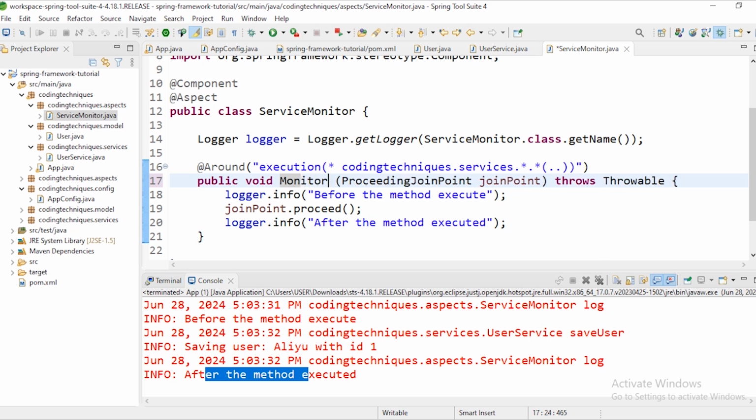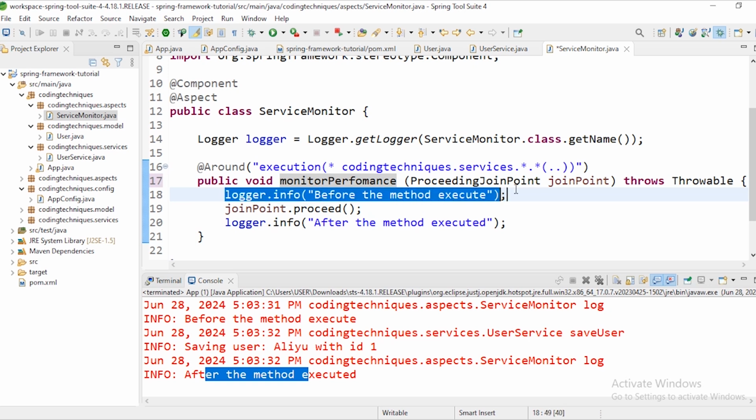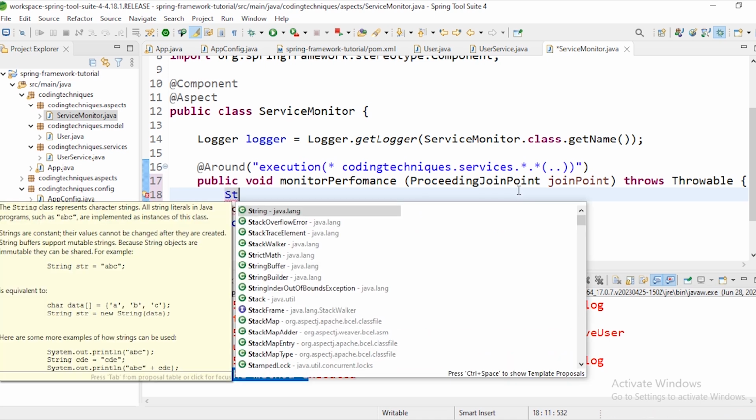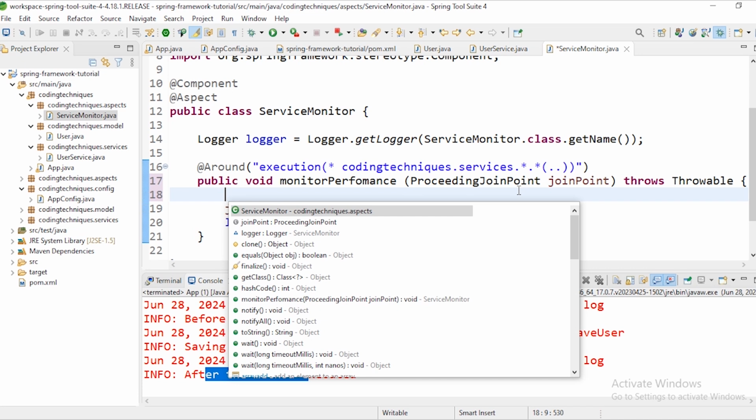Let's name it monitorPerformance, and for this we use a long.